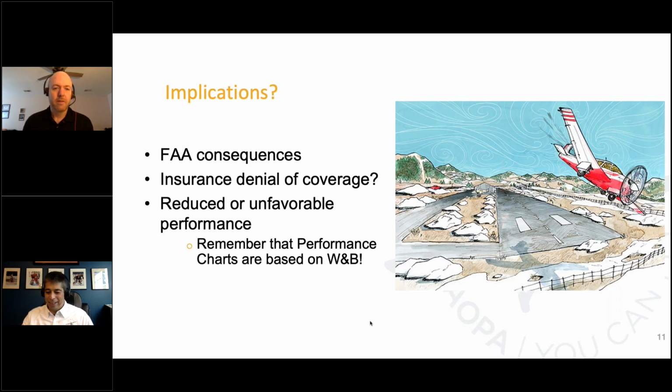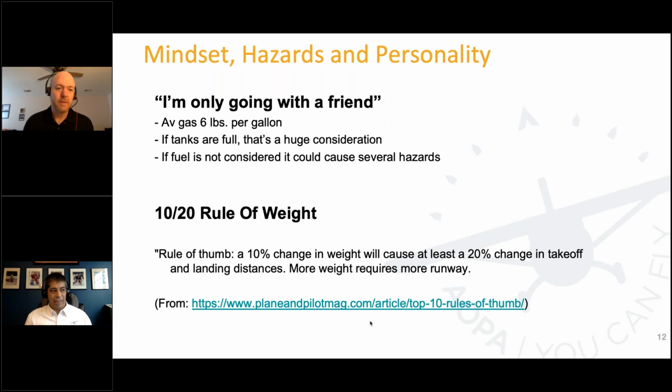I think one of the things is we get kind of narrow thought processes on certain things, like, oh, it's just weight and balance, or this and that. And that's what the next slide actually shows. In my situation, again, I fly alone a lot, but if I fly with a friend, depending how far I'm going, usually I'm in a 182, and you don't think about it, but then when you do, you're like, this could be an issue, right? So the 182 that I fly holds 90 gallons of fuel. Big deal. It's a lot. It can get me further than my bladder can go, right?